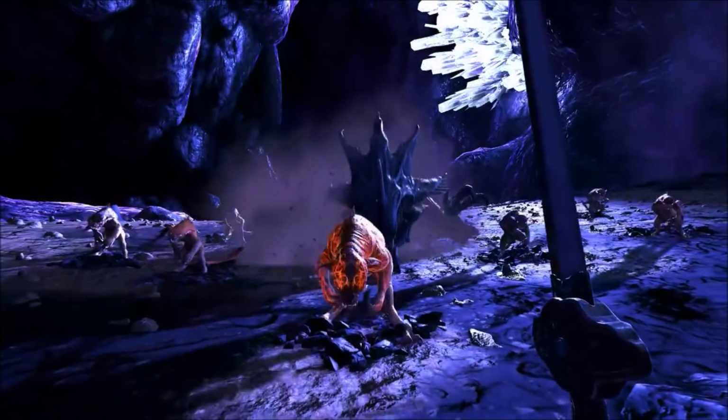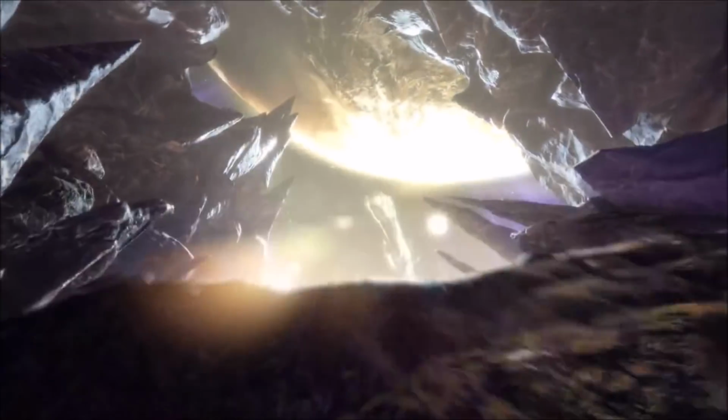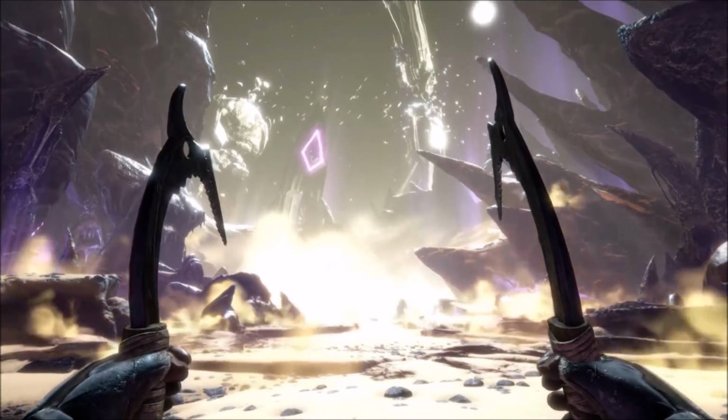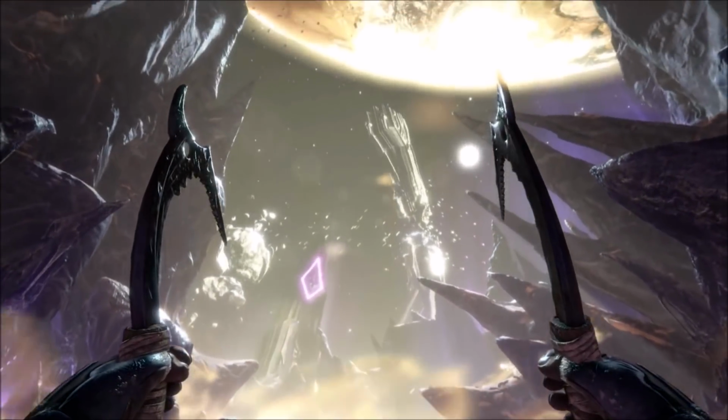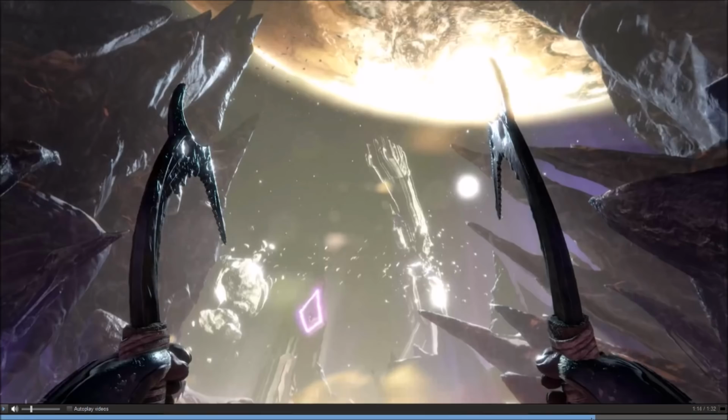Aberration sword skin, I believe you only get that if you pre-order. You got the Nameless and all that. That big creature is the predator of the rock drake, the one behind the other Nameless. And what you see here, let me go ahead and pause that. Let me go back a little bit.